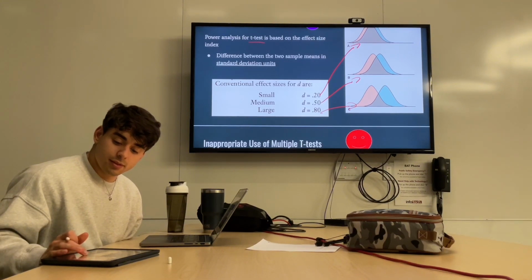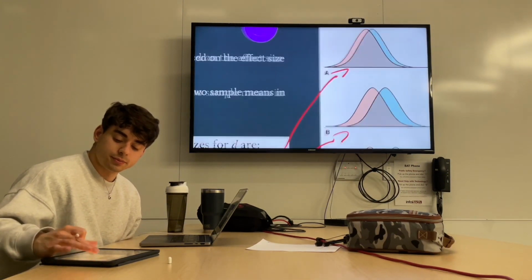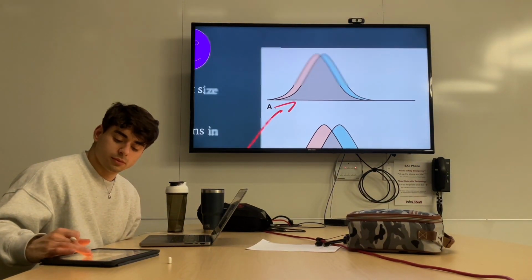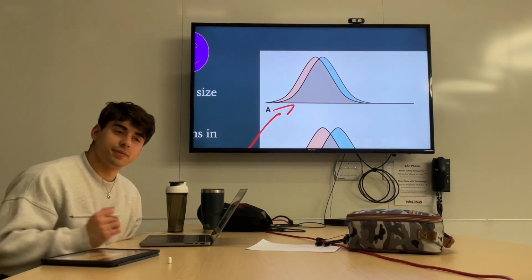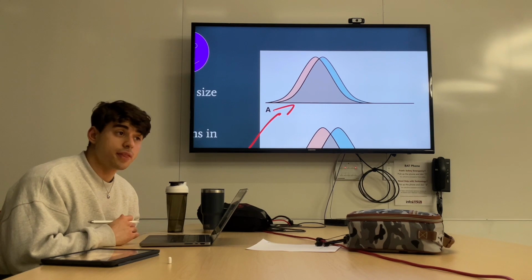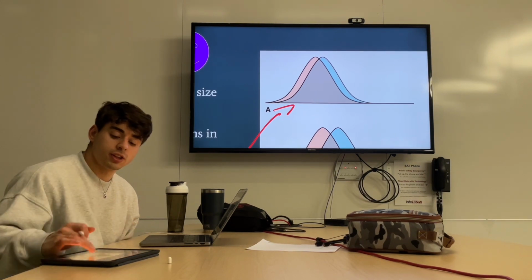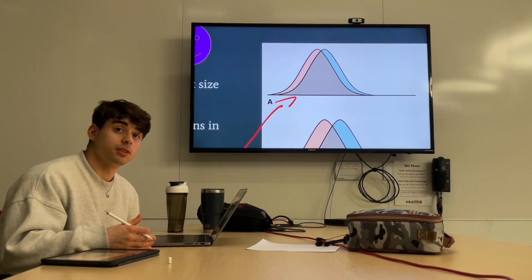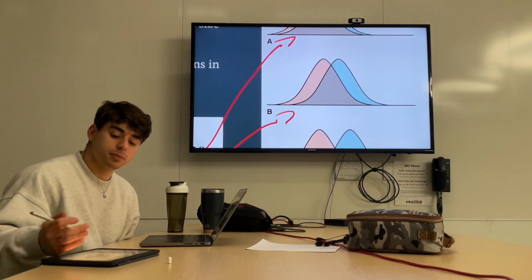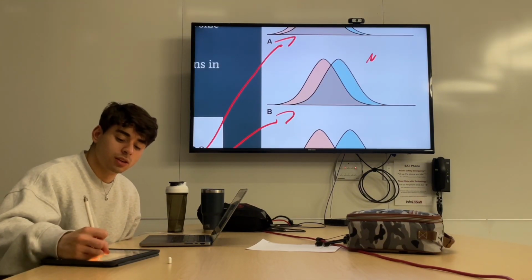These are just your two groups. That's 0.2. Well, I know that, but what is it actually saying? There's a lot of overlap. Both curves are not that different, so there is a difference between these groups, but is it that strong of an effect? Probably not. This one's small. This one is mid.